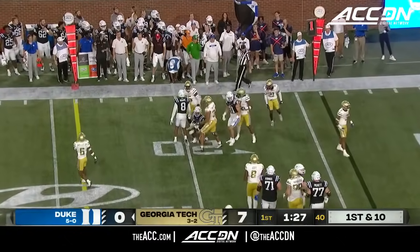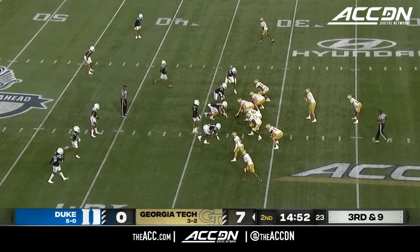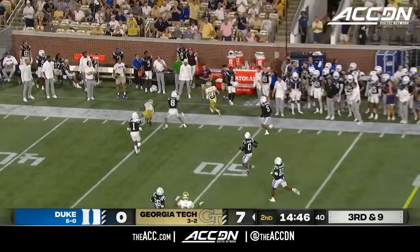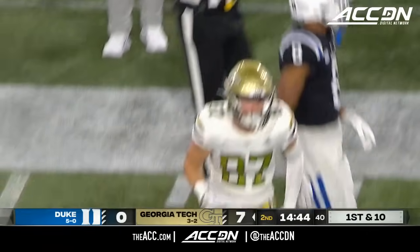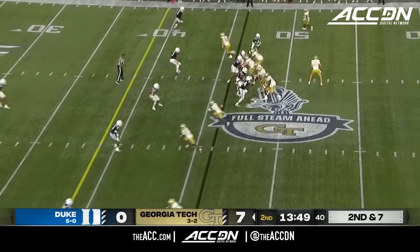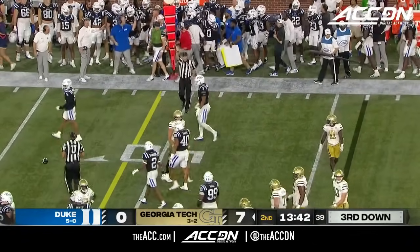First down give for Peyton Jones. Underneath targets open without question. Here's the third down shot caught — Bailey Stockton across midfield and out of bounds at the 49. Stockton's sixth catch of the year. Finally healthy. That's working a little bit better now. A shot caught right at the line to make, and that's the tight end.